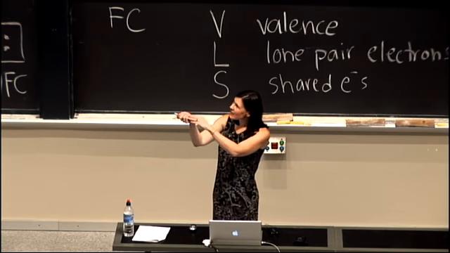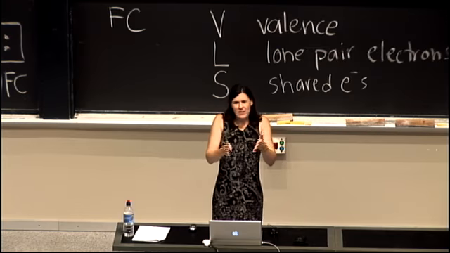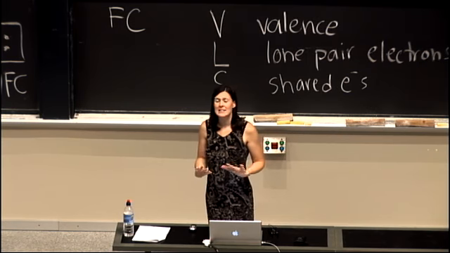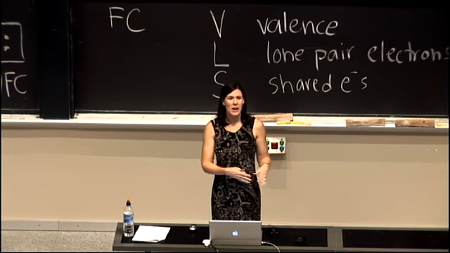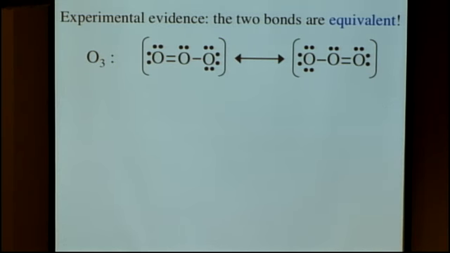And it turns out that this here is not a double bond. It's not a single bond either. It's actually something in between. So if we look at its length, it's actually shorter than a single bond, but longer than a double bond. Or if we look at how strong it is, it's actually stronger than a single bond, but weaker than a double bond. And we find the same thing for these two atoms here. It's not actually a double bond. It's somewhere between a single bond and a double bond.